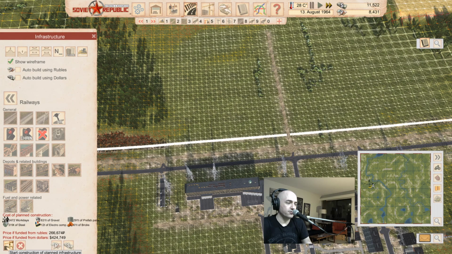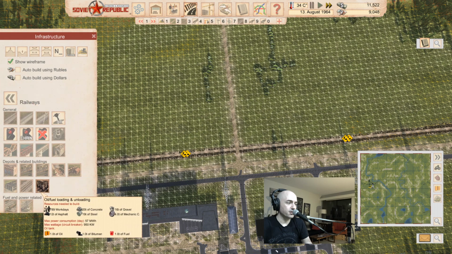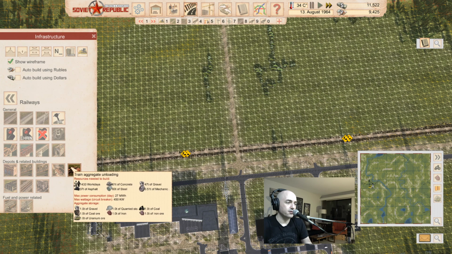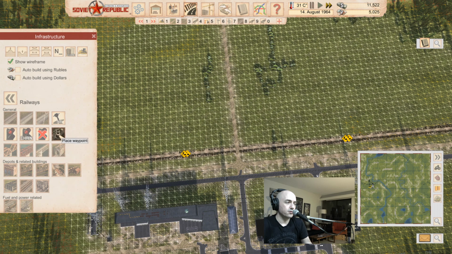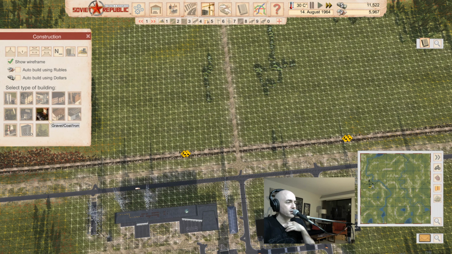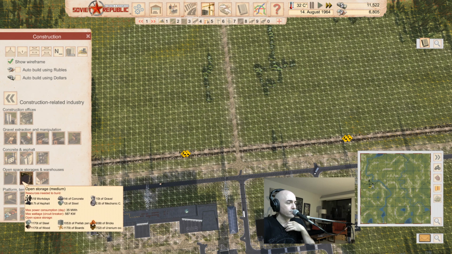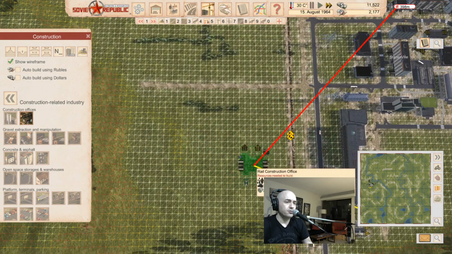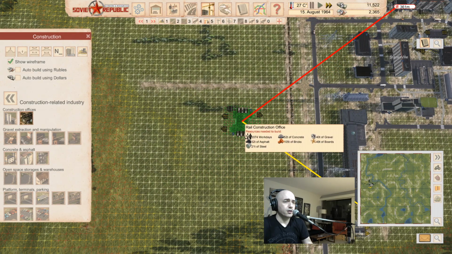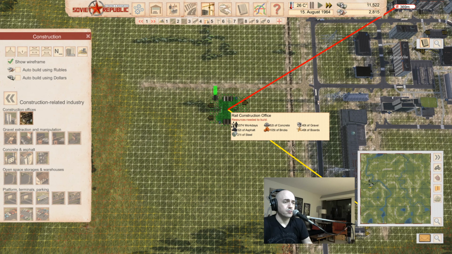So we'll tell that to start construction, and then we'll put our railway construction depot somewhere up here. Where is it? Come on, where are you? Maybe under construction buildings instead? It's possible. There it is. Okay. So we're going to put this here. Okay.